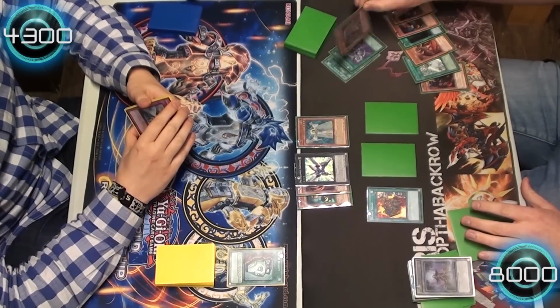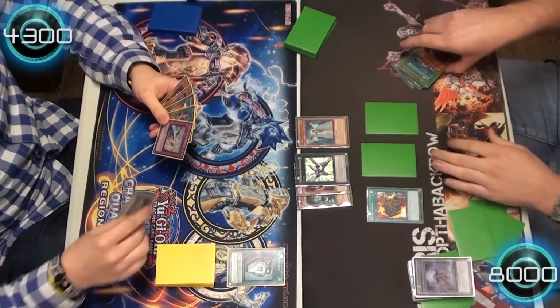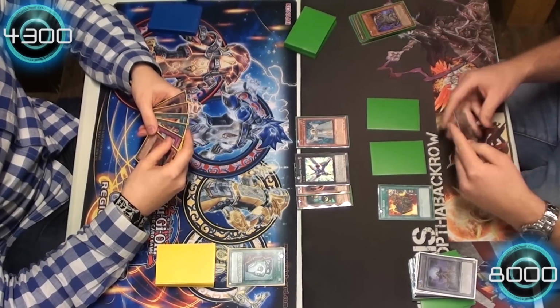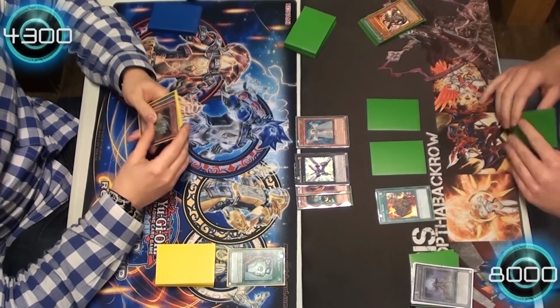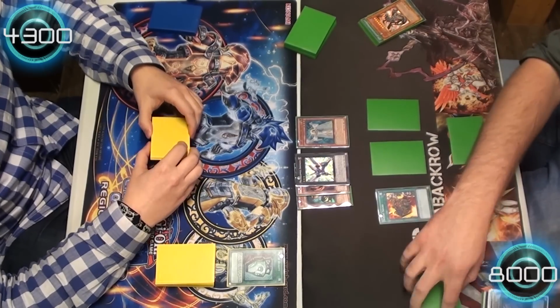In the end phase he has to mill 3, not great mills, but then again he's almost used all of his Burning Abyss effects anyway. Thijs draws into the Bujin Hare, what a surprise. At this point there's nothing he can do but just bait out the effect of the Equipped Engineer or the back row that Chris has placed.